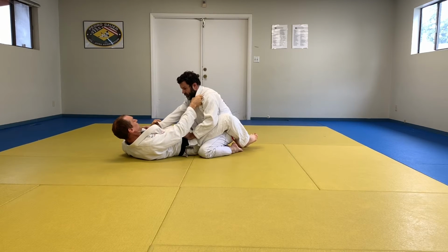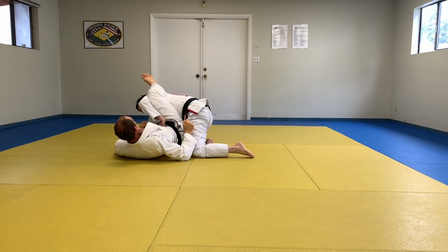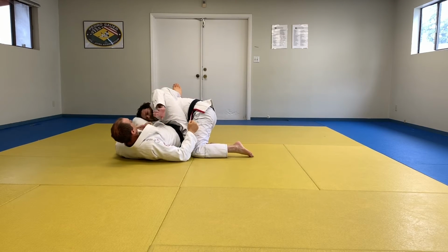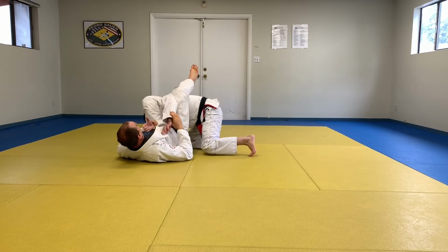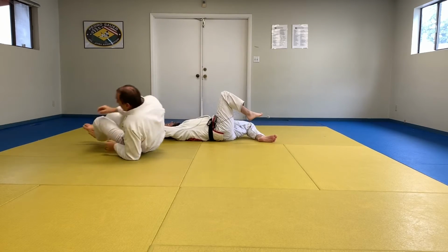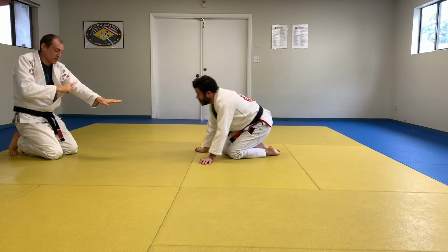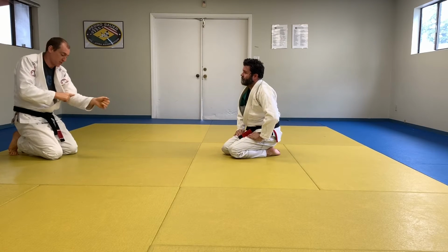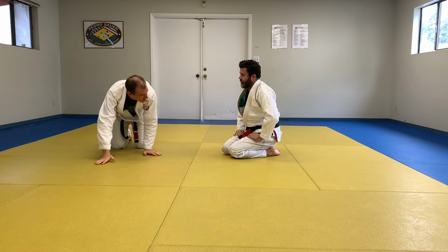When I come this way, see how this arm is still longer. So I want to pinch, and see how this rotation here is what changes that. Because the longer this arm is, the easier it is to break. The less arm I control, the harder it is to break. That's what I was just thinking about.